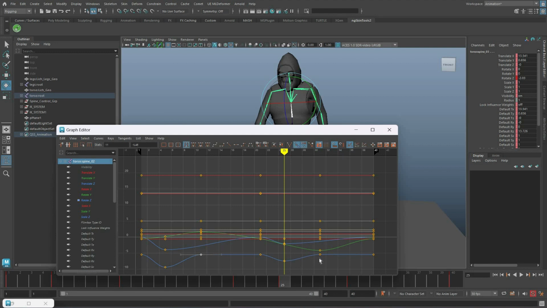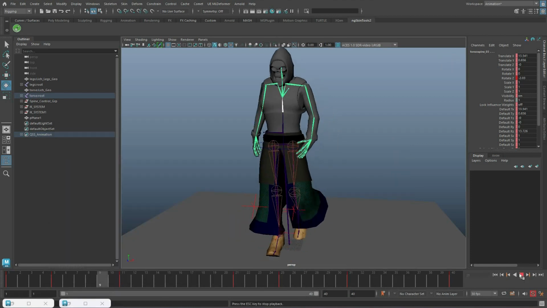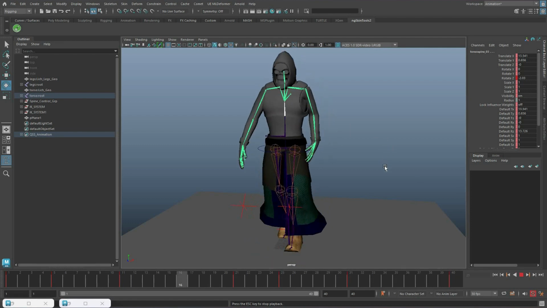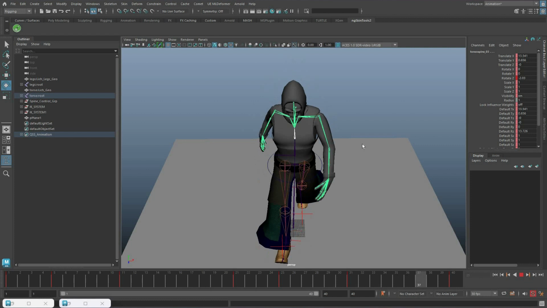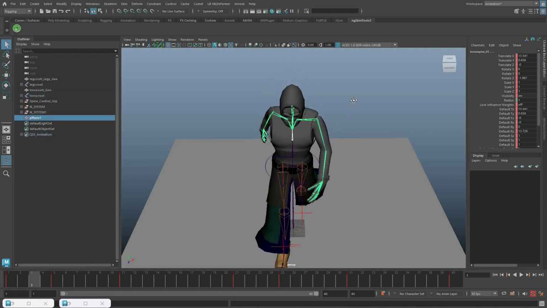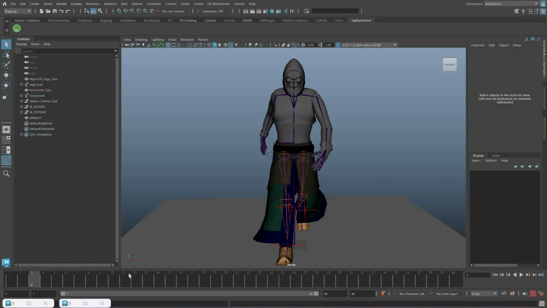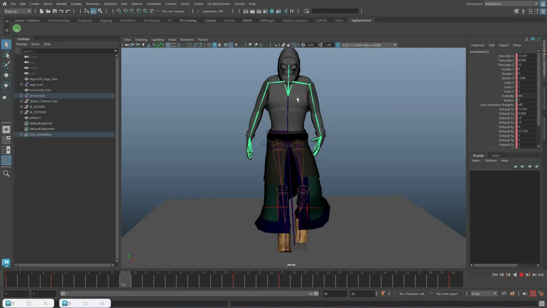So maybe we delete those keys here so they don't go too soon to that bounce back state. So that's looking better. So that's something that we already can potentially work with. Another thing we can add is a little bit of rotation in that torso, maybe on this joint or maybe the whole thing, or maybe just the chest, or maybe a little bit offset everywhere.